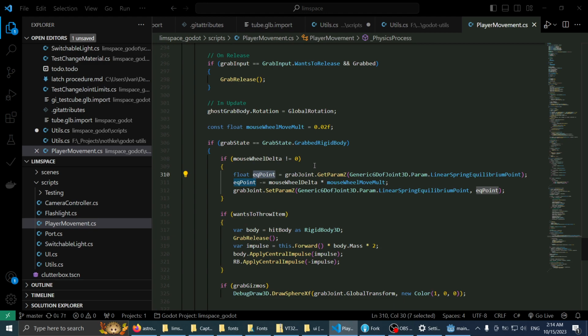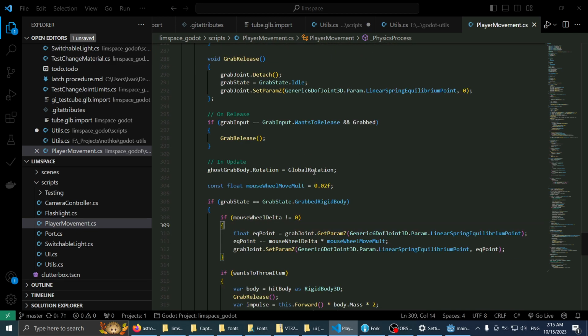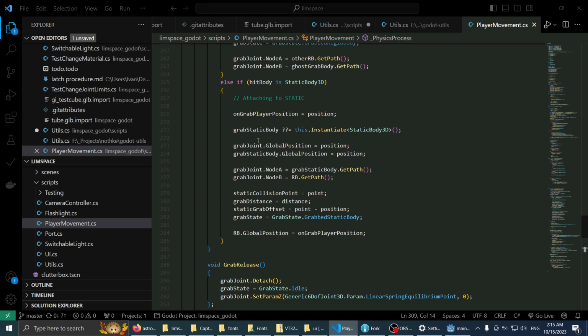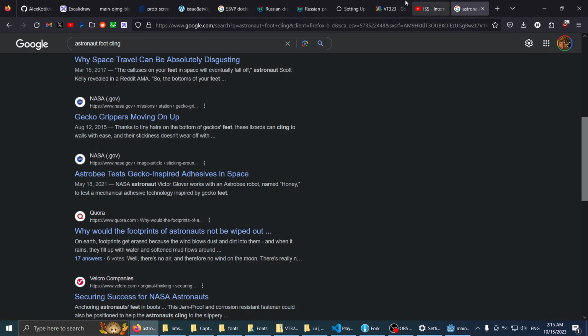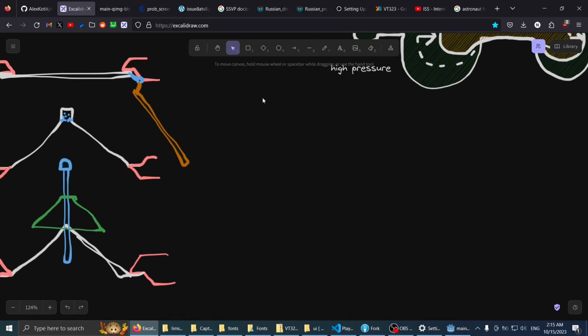Yeah, because the equalization point, I actually need to calculate what is the maximum EQ point. Because that's where, yeah, I need to calculate the initial distance, the initial Z distance of my grab joint. And then I can figure out, so yeah, what am I trying to do, right? What am I trying to do? Where is Excalibur? Okay, here's my beautiful docking port.